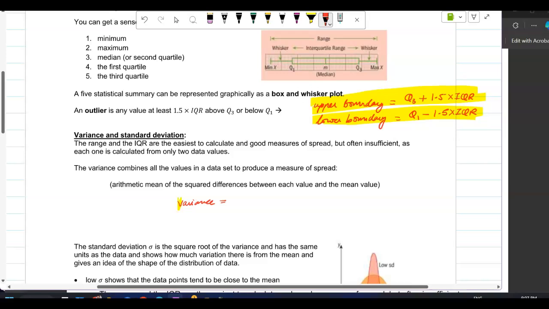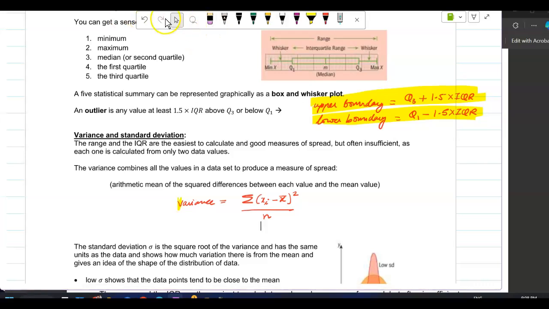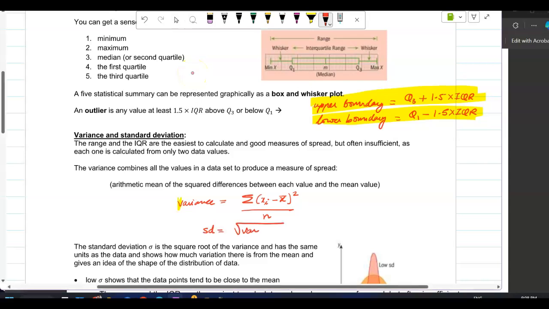What you have to do is take each value and take the difference of that value from the mean. You square it, take the sigma of it, and take the average of it. And how do I put this in the calculator? You have to put the data in the calculator. It gives you the standard deviation directly over there. You don't have to do it by hand. Is variance the same as standard deviation? Standard deviation is the square root of variance.